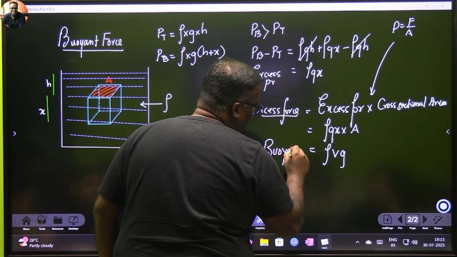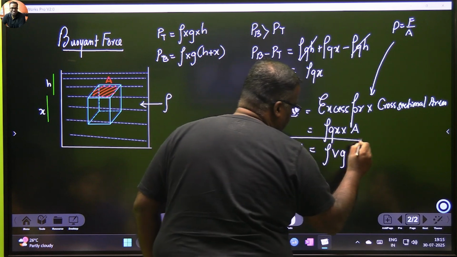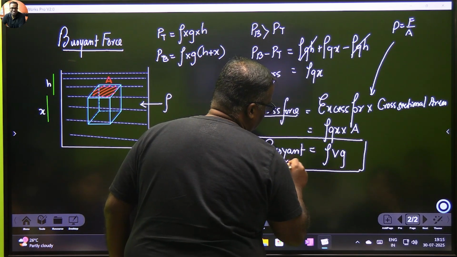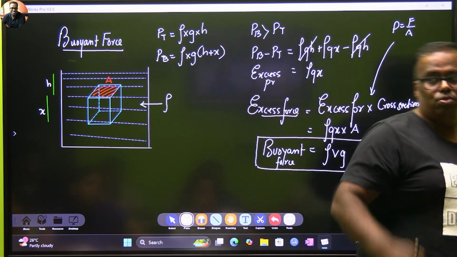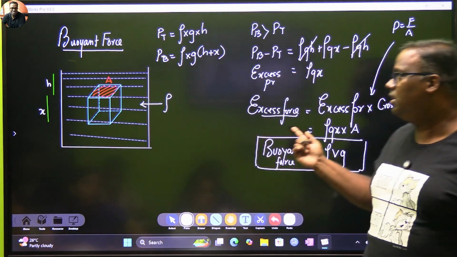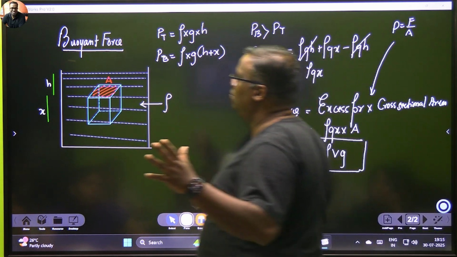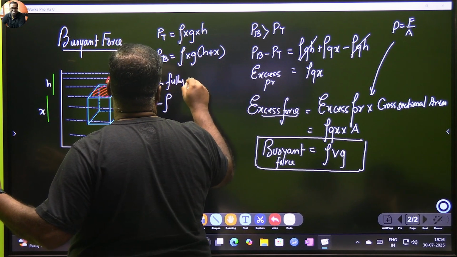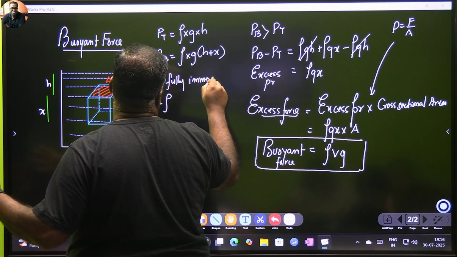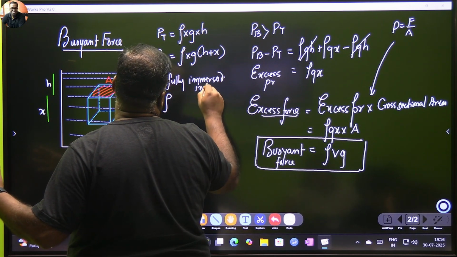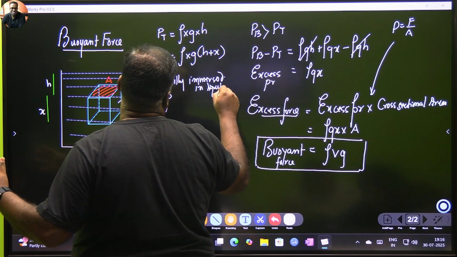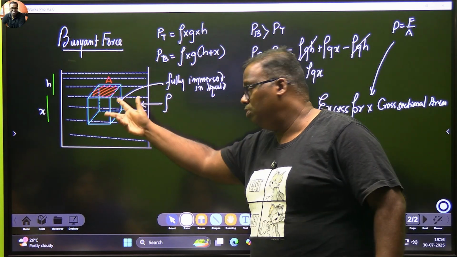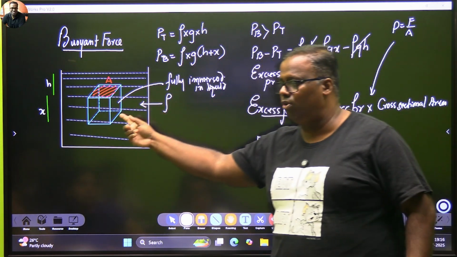Though you don't have any calculation, but ICSE and all guys have calculation, you should also know the buoyant force is always given by the formula rho Vg. Rho Vg. What is V in this case? Remind you, the case that we understood right now, here the body is fully immersed. The body is fully immersed in liquid. Agree or not? Why I have written this? ये आगे पता चलेगा. So the volume that is qualifying for this is the entire volume of the fluid body.